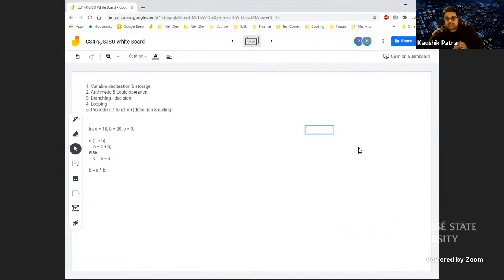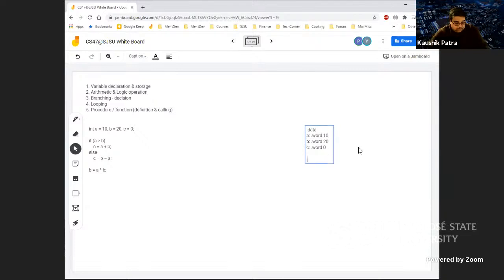Let's say it is integer, then you give a name, maybe some initialization of value of that variable. Now at the low level, you probably already know, you start with the .data section and simply define that label and say it's a word, an integer type, initialized with 10. B is another word, initialized with 20, and C, another word, initialized with 0.